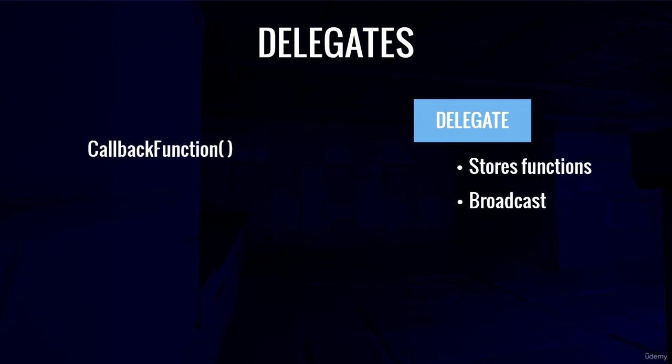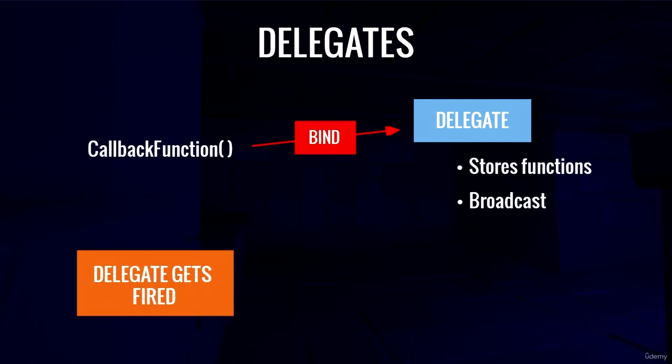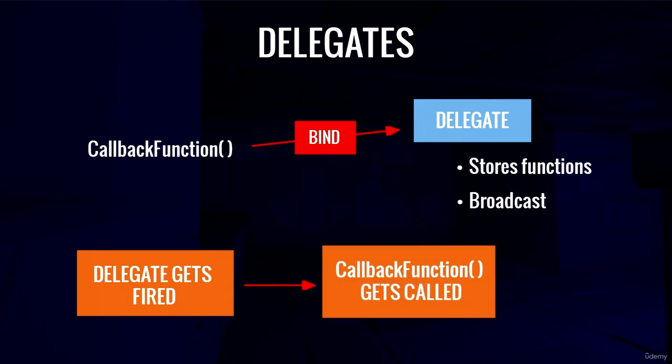A delegate can be thought of as an object that holds a reference to a function. Unreal Engine delegates are capable of having functions bound to them, then broadcasting a signal that each bound function will receive and execute in response to the broadcast. We typically make functions, usually referred to as callback functions or callbacks, and bind them to delegates. When a certain event in the game happens, the delegate is fired or broadcast, and any functions bound to that delegate will be called in response.